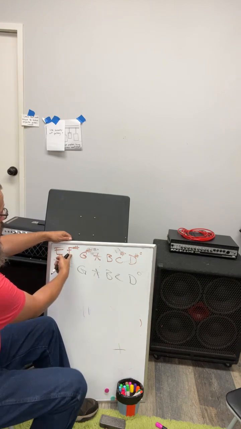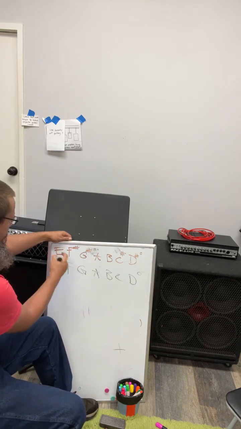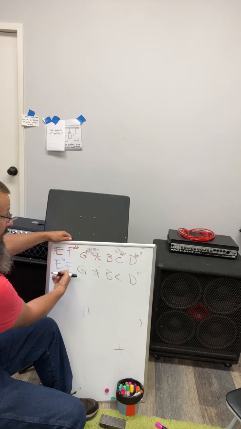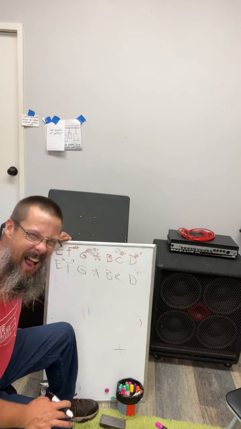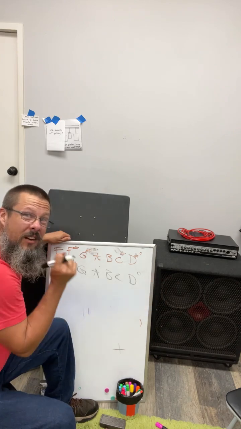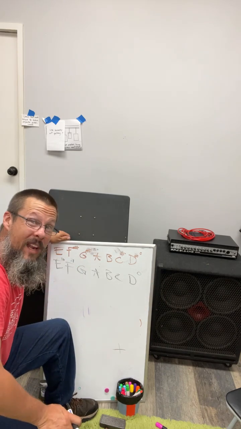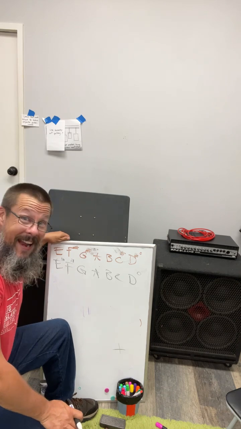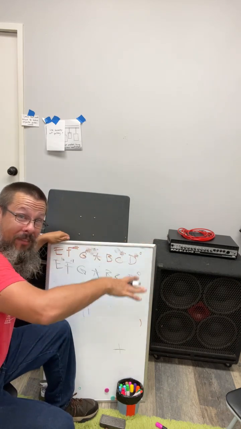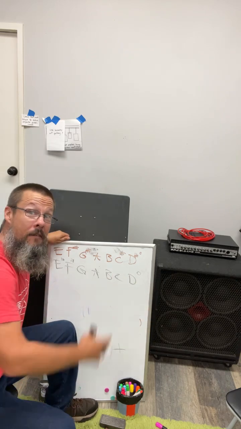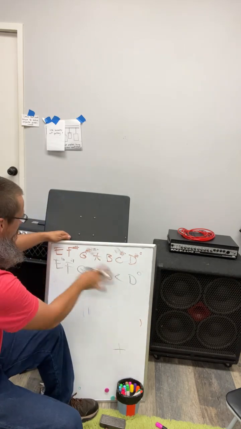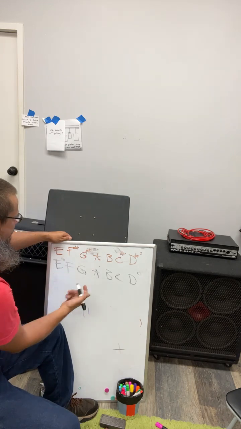Why? They were sharp here. When they go down a half step, E becomes an E flat, F becomes an F natural. Now I could write the little natural note, but we don't do that. It takes a lot of time. You only do that when you're doing it with sheet music and you're doing standard notation. When you change the accidental of a note on its height level of the grand staff, it follows that all the way to the closing of that bar line. So when we move these notes over, I don't need to put a natural note.